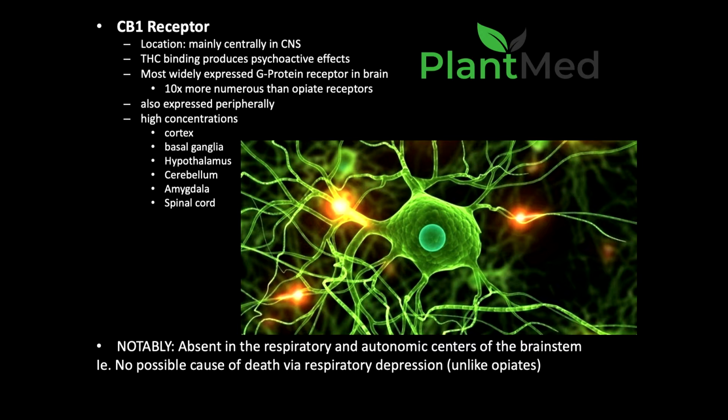In the brain, a lot of receptors are called G protein receptors. It's just the way we describe how they're made. They're made out of proteins, and they cross the cell membrane. And in our brains, there's 10 times more endocannabinoid receptors expressed than there are G protein opiate receptors. So everyone knows about opiates: Panadine, Fort, Endone, morphine, heroin. They numb down pain, and they do that quite well. And we use that a lot in our society. But in fact, the endocannabinoid system has got more receptors than that.